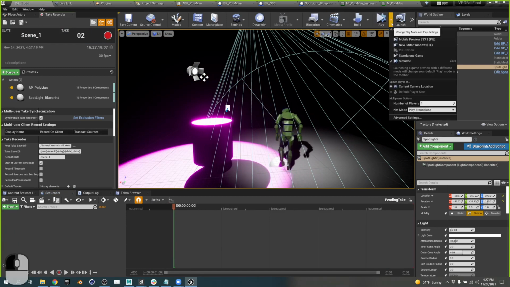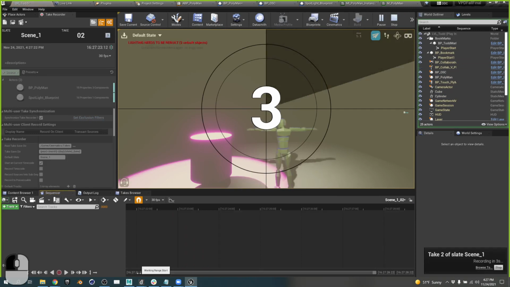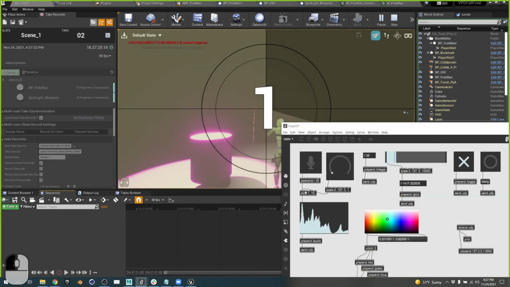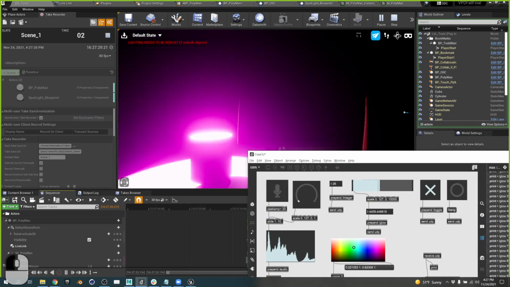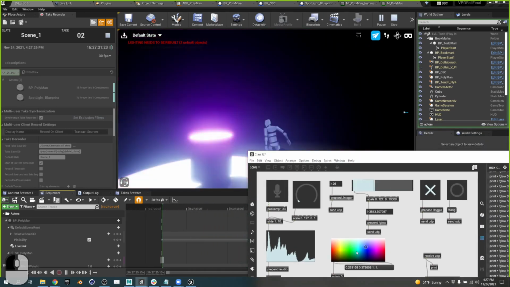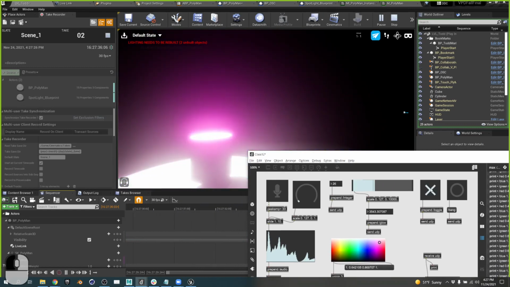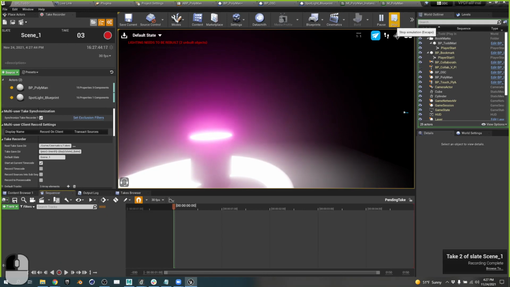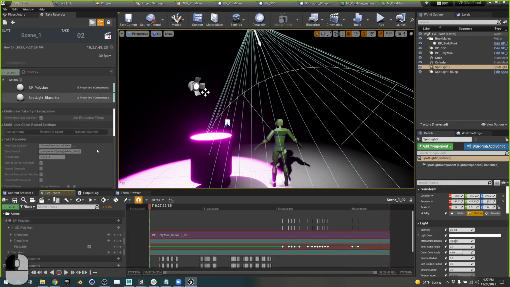And let's do it in play mode this time, see if that's any different. All right, record. All right, glow. That's an interesting effect that's happening. I have no idea what's going on there. There we go, and toggle, toggle off, toggle on, toggle off, toggle on, off, on, and then stop, and then stop, and then let's review the take.